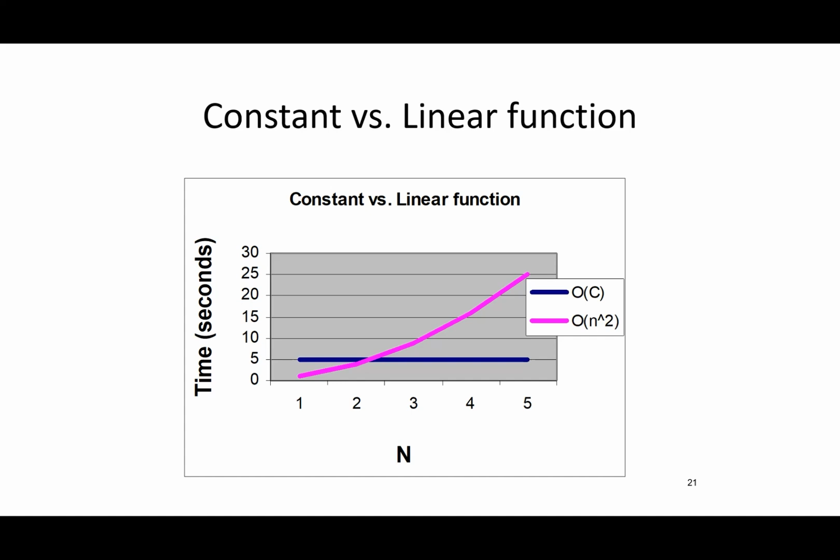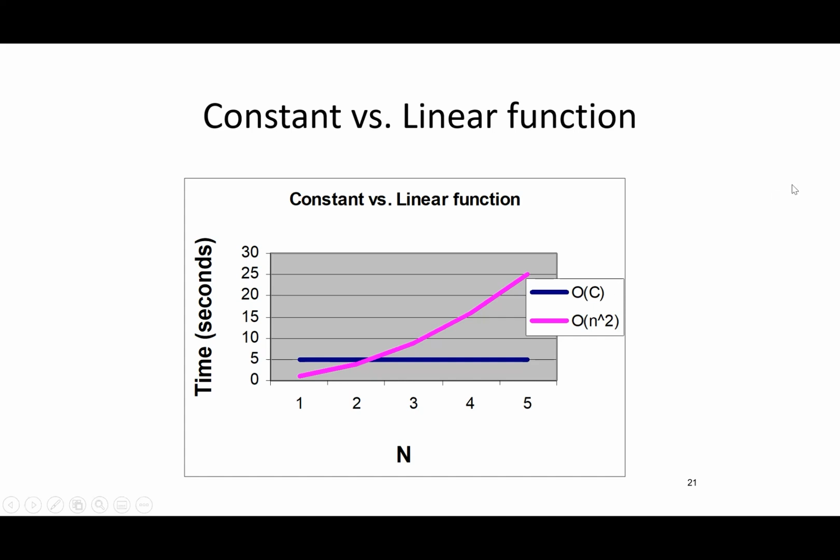Big O provides you a method, using big O notation, to analyze it so that you know when your data size increases, whether your algorithm will become slower. And if it becomes slower, you need to know how slow. Is it linear, like n, or is it n power 2? Of course, n is better than n power 2. The best one is C, constant. It doesn't depend on your n.